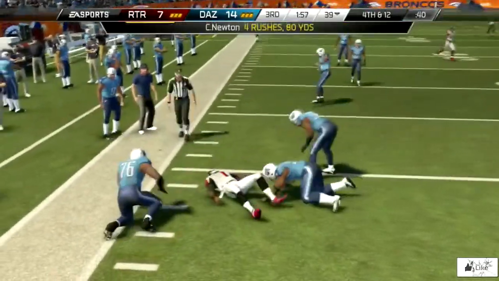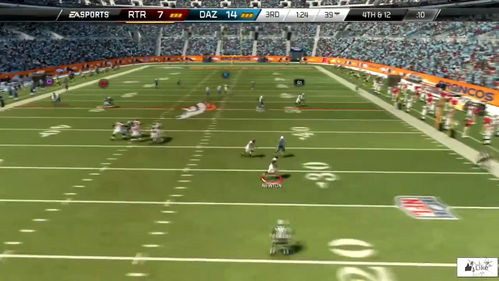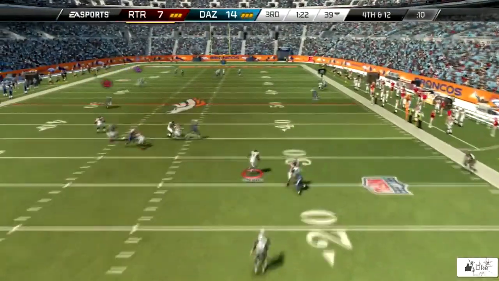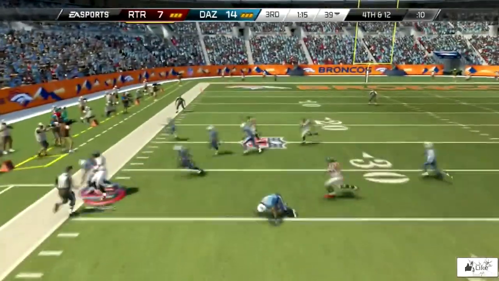Cam Newton puts on a decent juke move, and you know what? This could be a possible 4th and 12 that we can convert. Wait, check it out. Look at the epic block. I'm trying to find someone open. It's time to throw a prayer, and who else are we going to hook up with but Franco Harris?